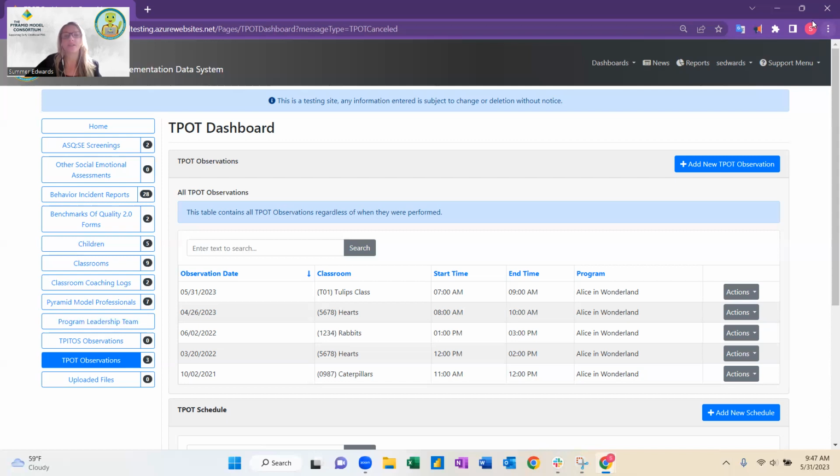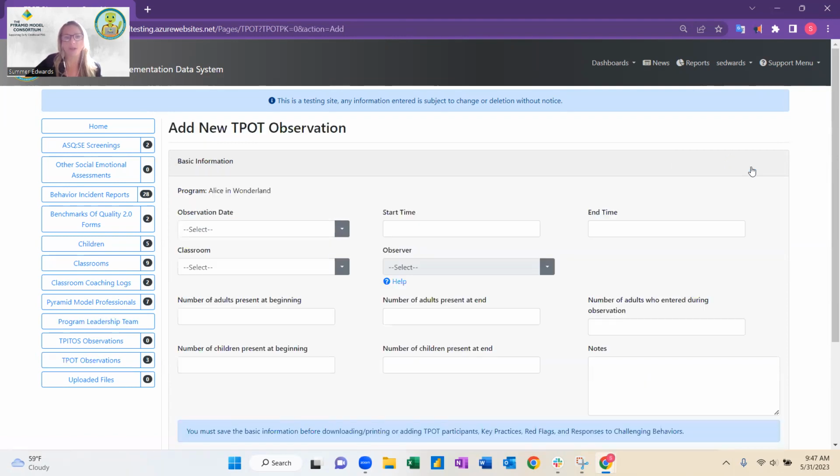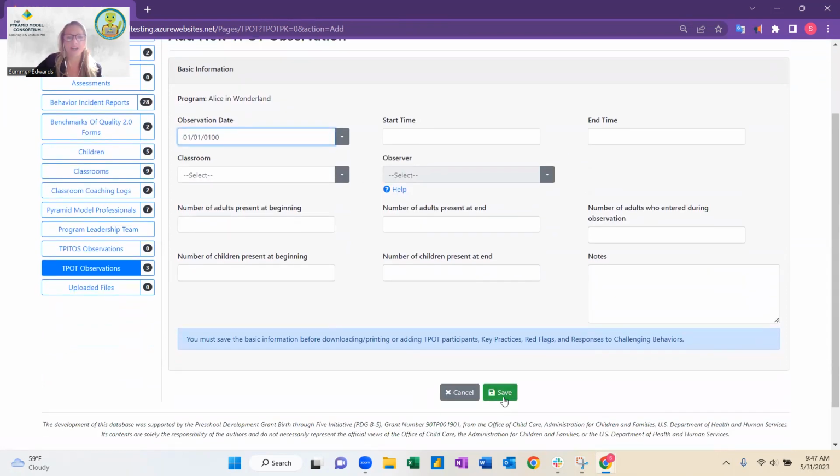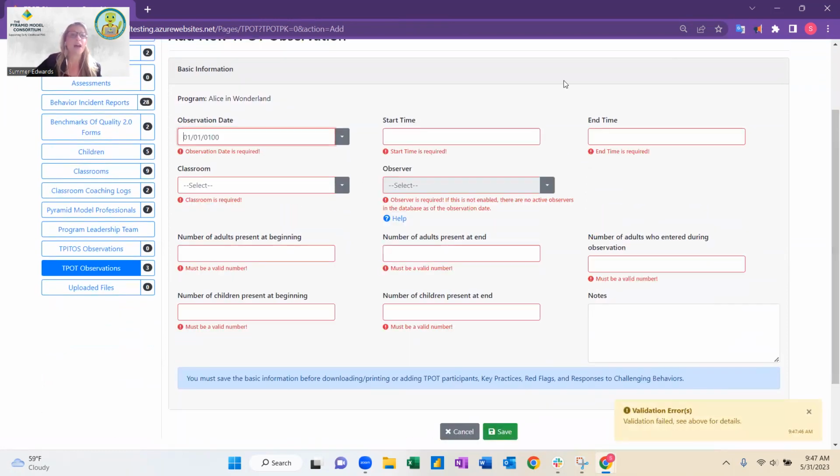Yeah, great question. It depends on what data points you're missing. If I go back into a new TPOT, and I don't have an observer, you can see here that it's grayed out. I can't move forward, because this will be required. If I try to just save this, you can see all of these pieces are required.